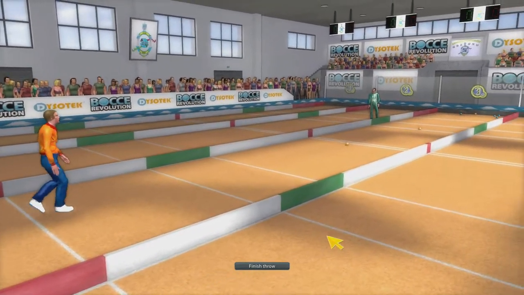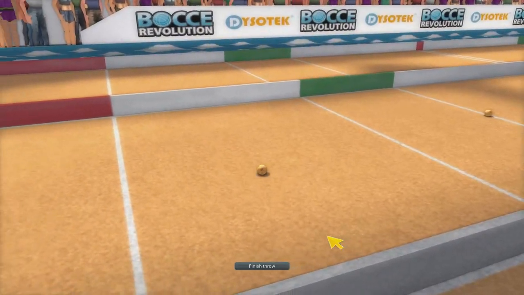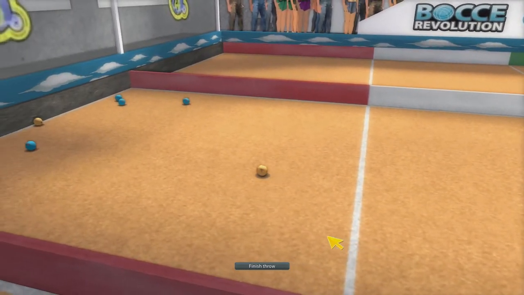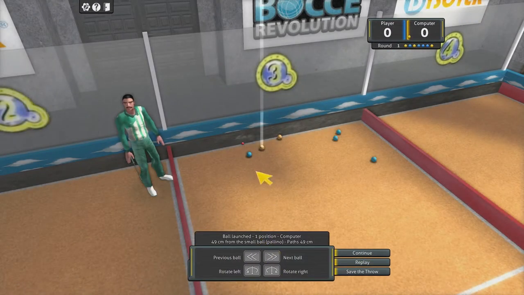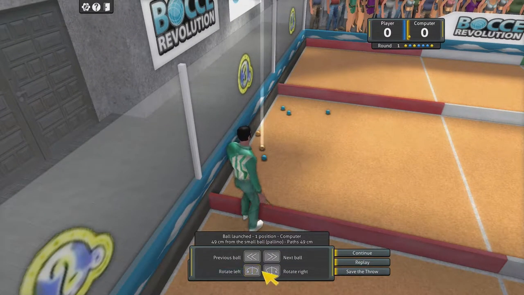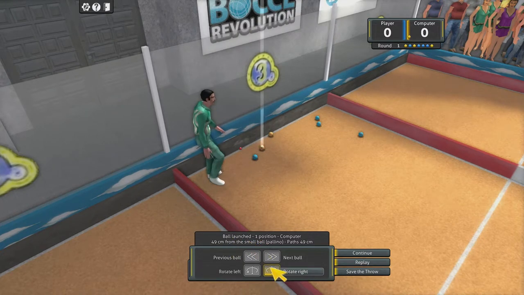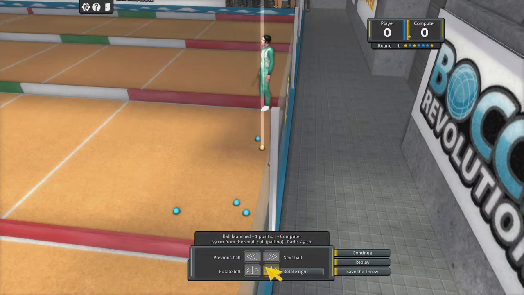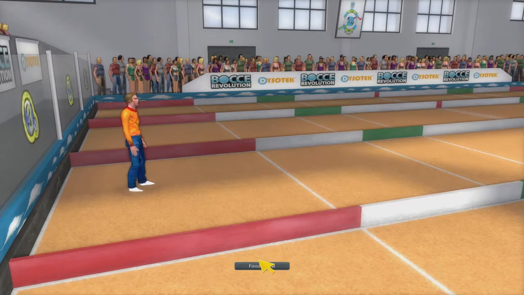All he does is precision. What a noob. What an absolute nub. Oh, it's going to be right in there, isn't it? Oh, am I closer? 49 centimeters. No, he's closer, isn't he? Son of a bitch. That means I lose.